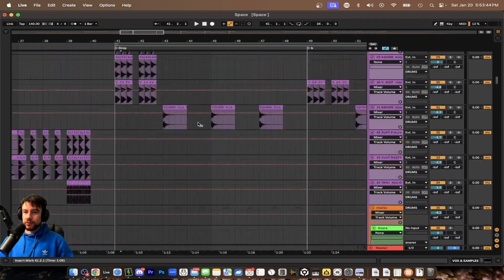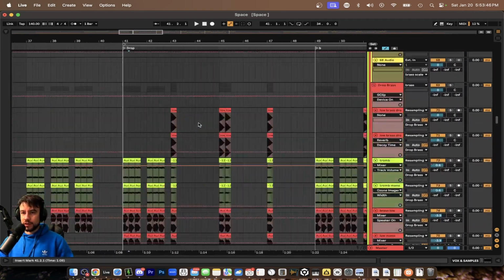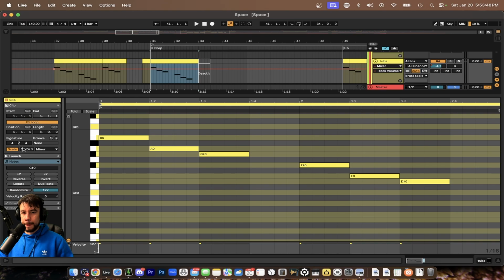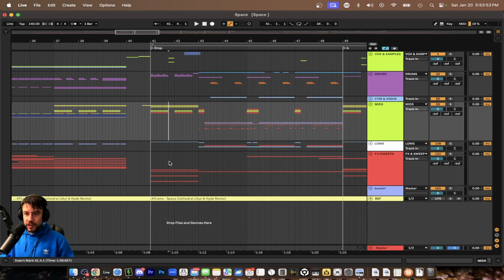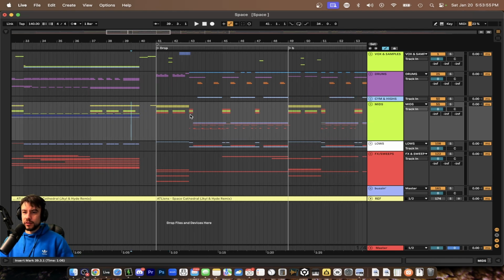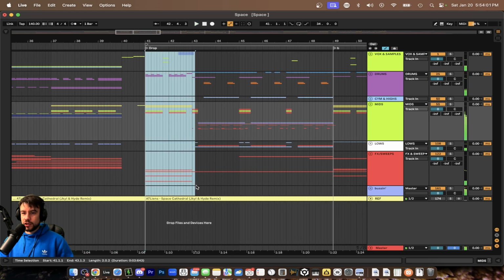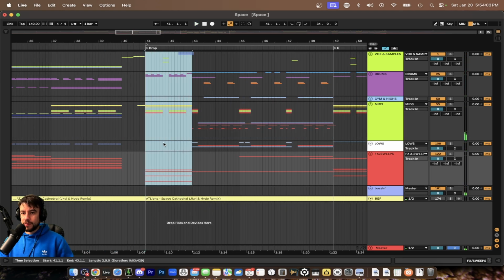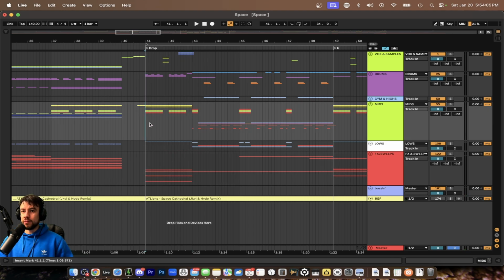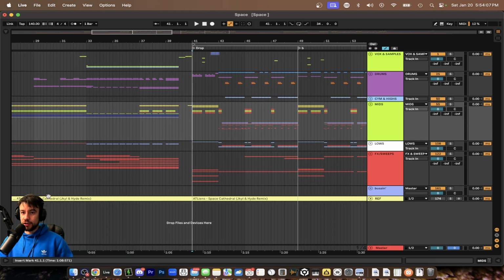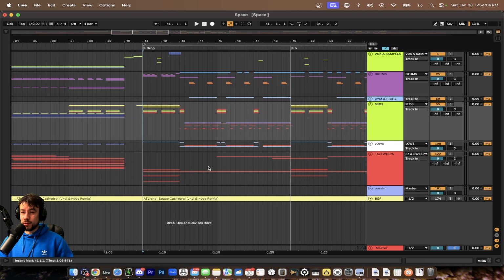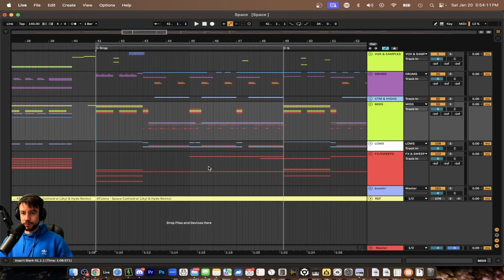This is written in, I believe, C sharp minor. We're going to check here. What's C sharp minor? One of the main things is that when he drops it, it's not going straight into the response. Usually you would just go straight into your drop right there, but instead he uses the brass motif, which is from the intro, to make it even more impactful and add more energy.